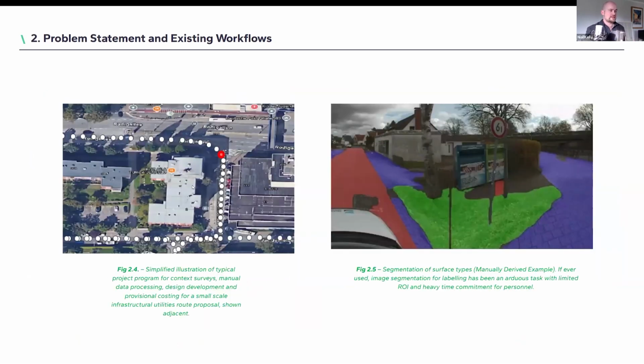So looking at a very quick sample of the case study, on the left-hand side, we can see a city block in Hamburg that was nominated, which we already have existing time horizons for the development of services through this area. And on the right-hand side, you can see a manually segmented image with manual layer mapping information aside to it, which is a very slow process.